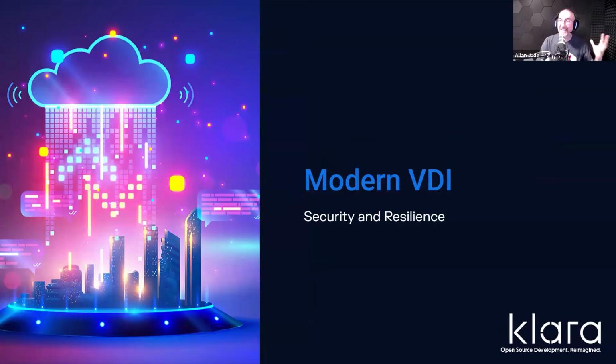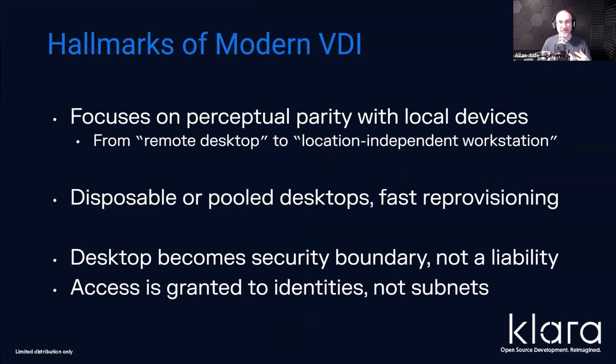So, getting to today's actual topic, modern VDI. The big thing that makes modern VDI different from legacy VDI is the focus on perceptual parity. It should feel as fast and as good as working on a local machine. Basically, the people using VDI shouldn't feel like they're working on a laggy remote machine. They shouldn't be able to tell the difference between a machine they're sitting at and a VDI.